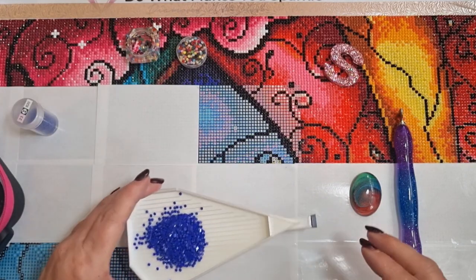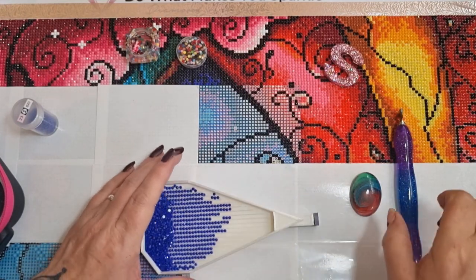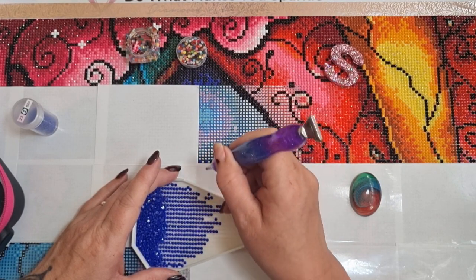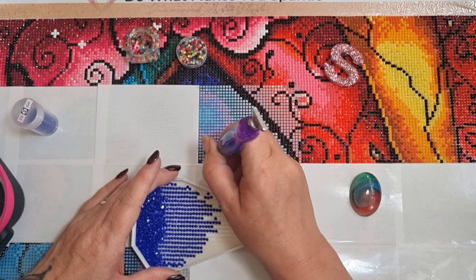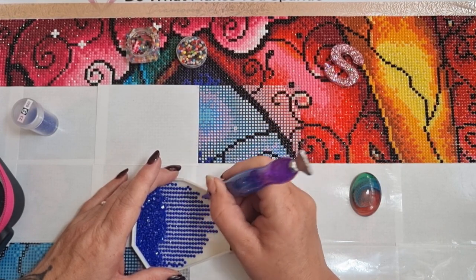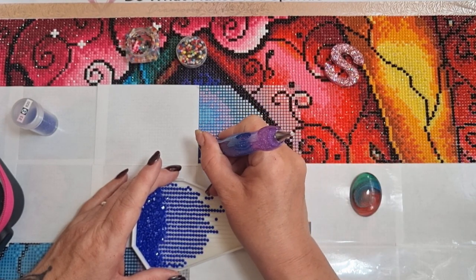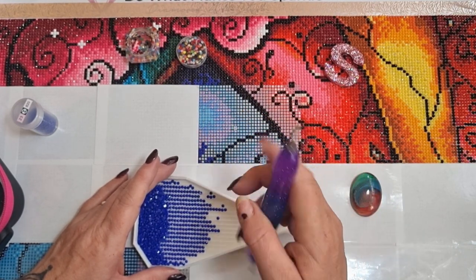Trying to think. Yeah, it's just very warm. So today I will leave the magnets. I've chosen a different glue. I was using Gorilla Glue, which is very, very quick to stick, but I really struggle getting it out of the nozzle. The bottle's quite strong and I struggle to get it out, and because my hands aren't very strong, I was then using the brush, but because I was undoing it, it was setting. The glue was going hard quite quickly, so I've changed glue. I'm hoping it's going to be okay, but it does take a bit longer to set, which is fine.